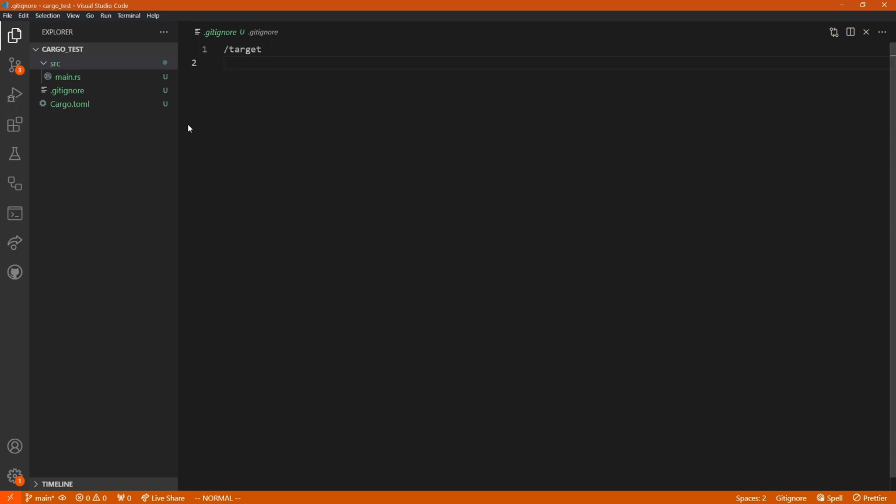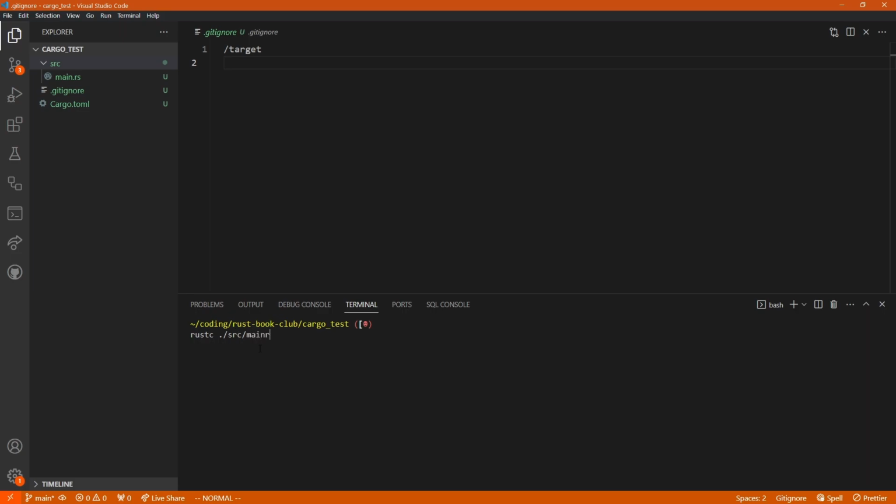So just to illustrate the point, if we're using rustc to compile this code, I would have to do this, and it does work. It gives me an executable in this file, in this folder.